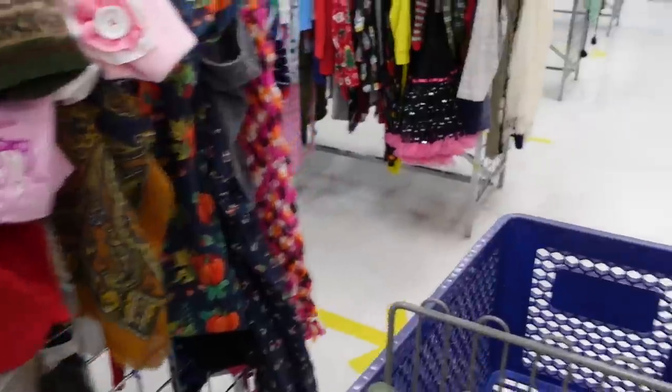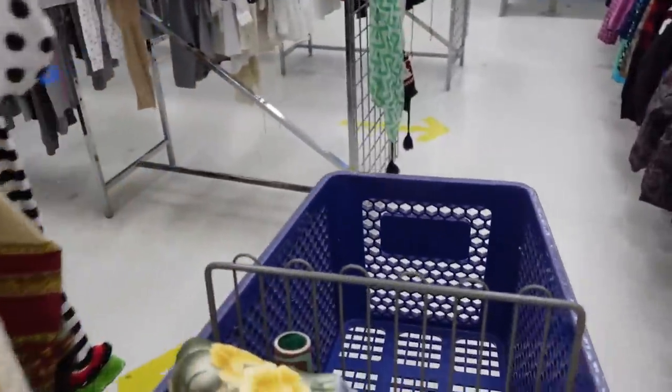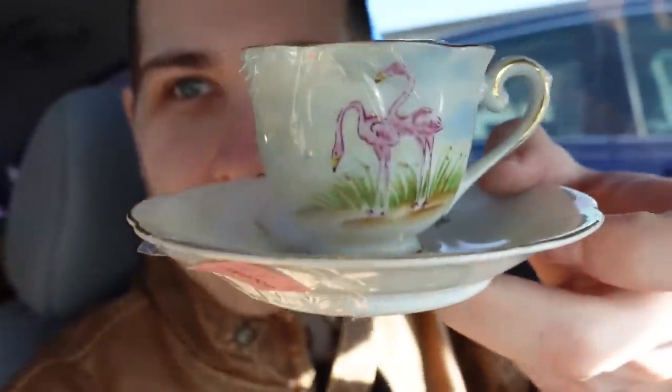Okay. I guess we looked pretty much everywhere we can. Let's go check out. All right, I just got out of Goodwill, and I think I did pretty good. I didn't get a lot of stuff, but I did get something for myself. I love it. You know, I collect the flamingo stuff, and this is Occupied Japan. And, you know, I told you what that was. 1945 to 1952-ish, somewhere in there. I say ish because it's like, what do you count? When the book said we occupied, or when the things actually came to the United States from the boat. All the things. So, anyway.